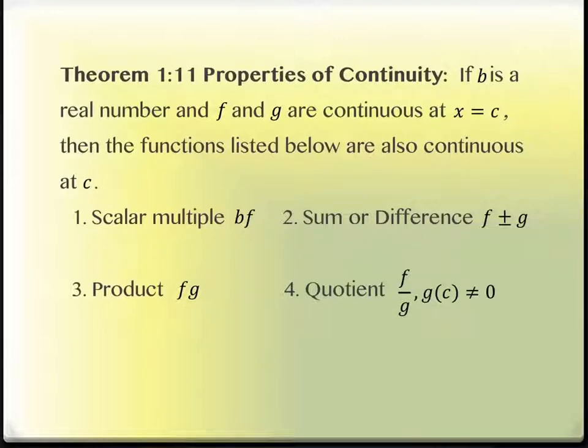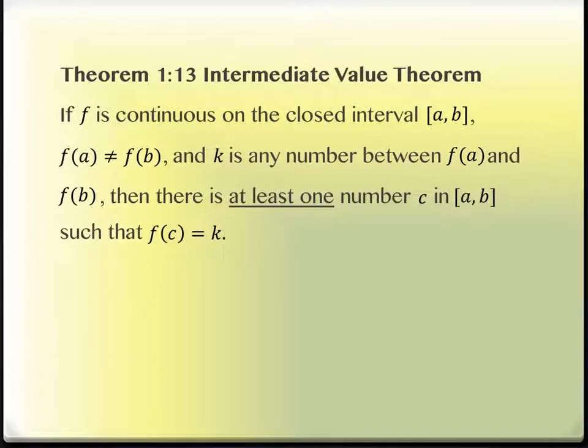Okay, the one last thing in this section is actually where your written homework is going to come from. The last piece of information in this section is called the Intermediate Value Theorem. And it's a very intuitive idea. I'll draw you a picture, but let me show you the actual theorem first.